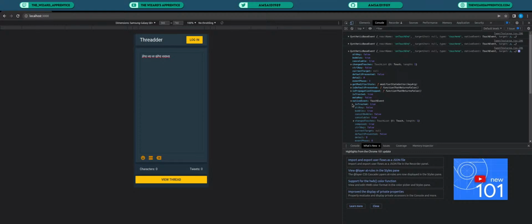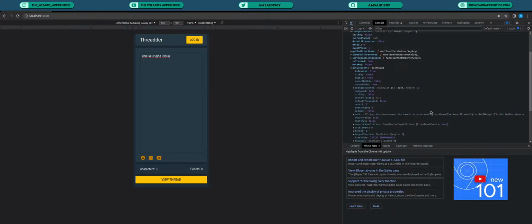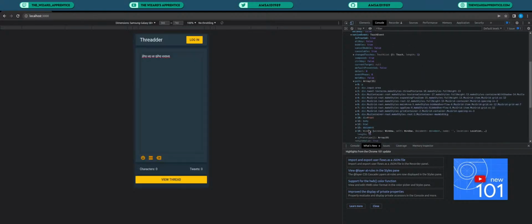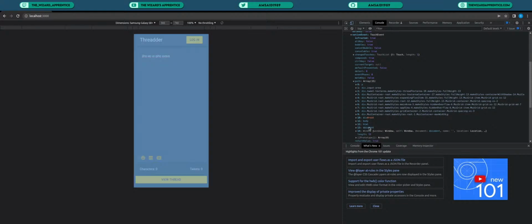Let's see, what does the native event have? Composed, cancelable, detail 0. Wow. So that's the window, the entire document, HTML.